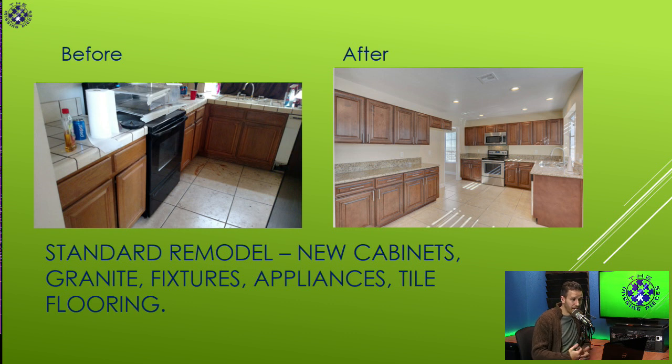Those are some good-looking cabinets. They are all pre-built, nice and easy — probably all Chinese-made — but they're not cheap, junky cabinets. They have a nice look with soft-close hinges, soft-close drawers, and upgraded handles, and we're still doing this at that pricing. You can put in nice granite, and notice it's not over the top — it's a basic appliance package, stainless steel, which is an upgrade. But we don't have a custom backsplash; this house didn't warrant it. This was just a standard remodel.